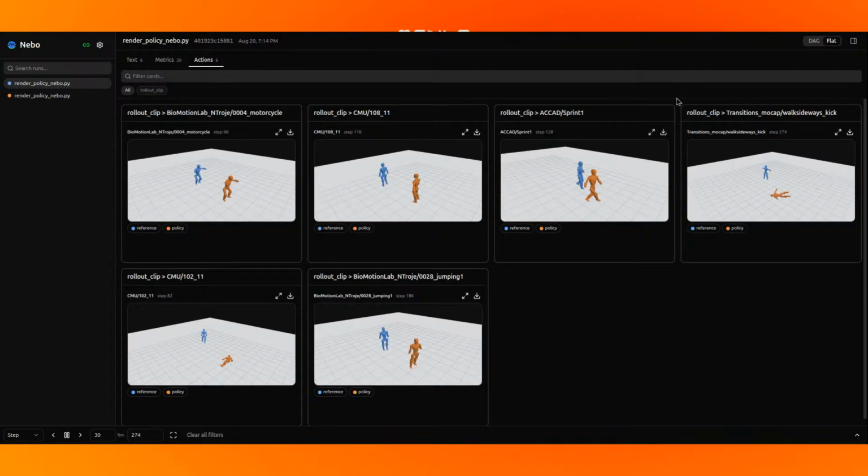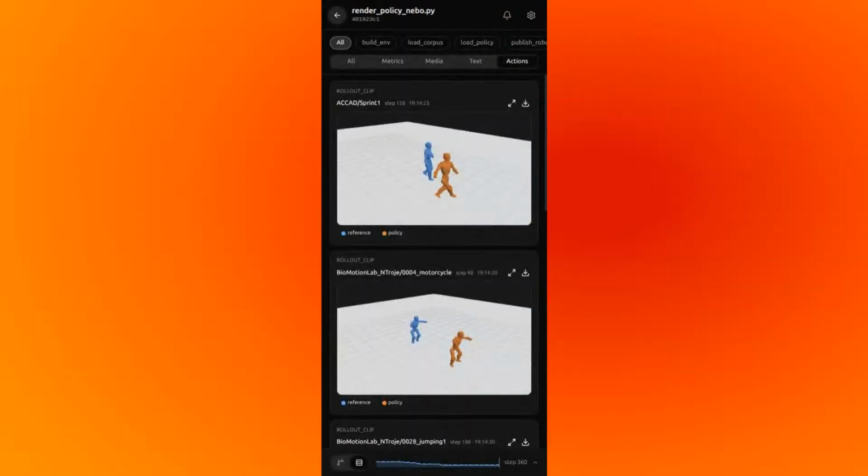This will be useful for locomotion, like I'm showing you, but also for object manipulation tasks, for example the robot walking and also moving a tray around, like a tray of food for food delivery. There are a lot more things to talk about in Nebo, but my favorite is that it's mobile first.